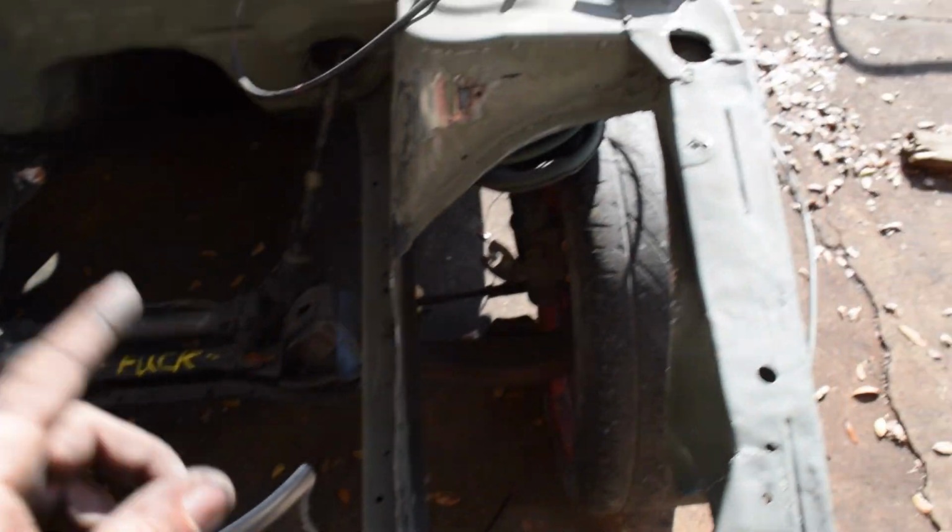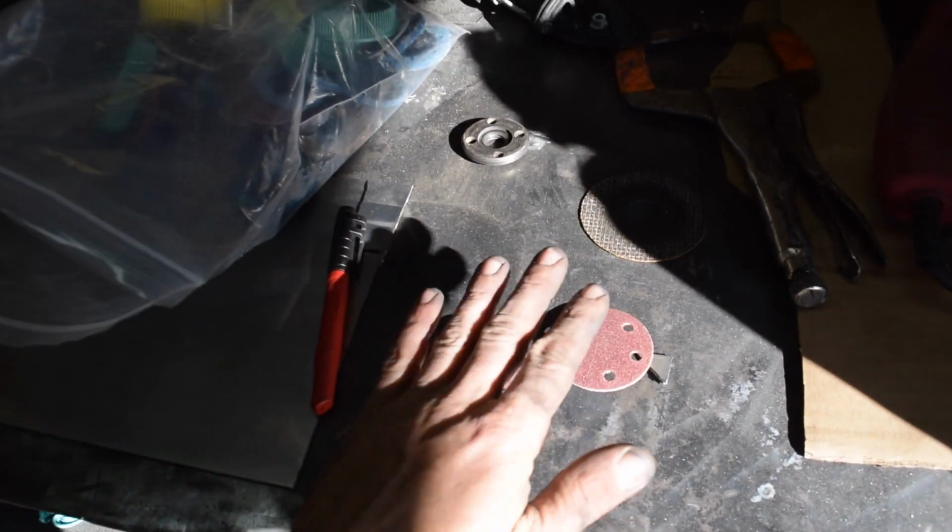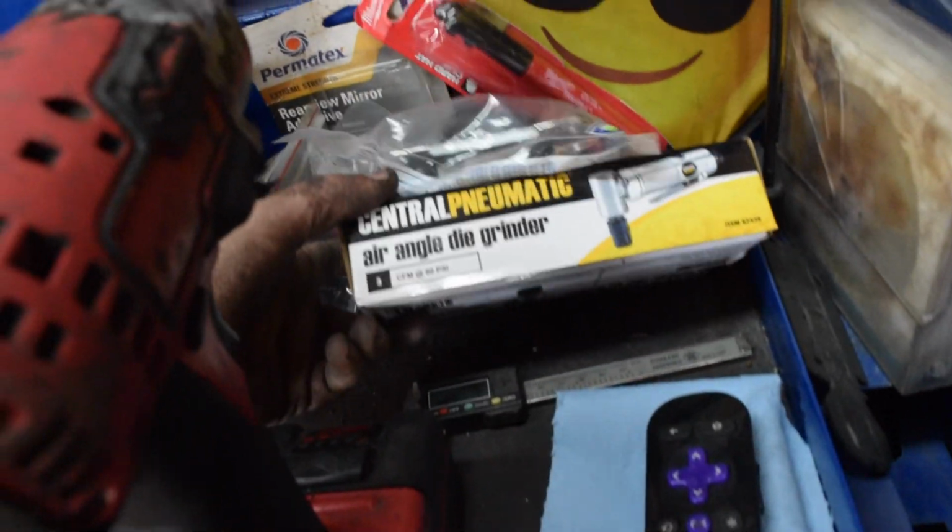I've got that trimmed up. What I'm going to go ahead and do is grab out my little die grinder here and grab some of these roll locks. These guys are the best things ever in the world. So if you guys are trying to clean up the bay and you're having a hard time with your flat wheel and your grinder, pick up just one of these cheap angle grinders from Harbor Freight, dude. They do the job. Oh, and they're pneumatic, so make sure you have air compressors. I run 2 cheap Harbor Freight ones in parallel.